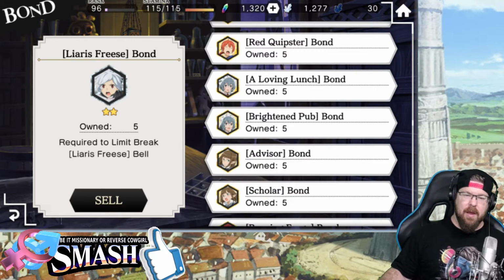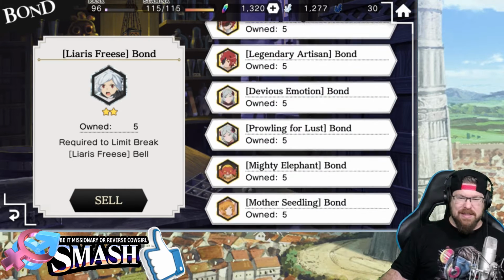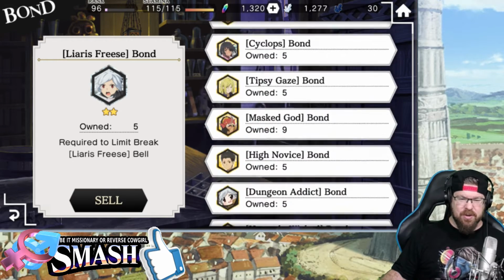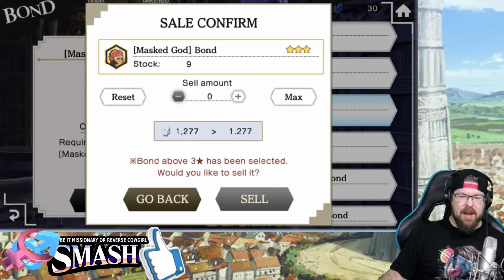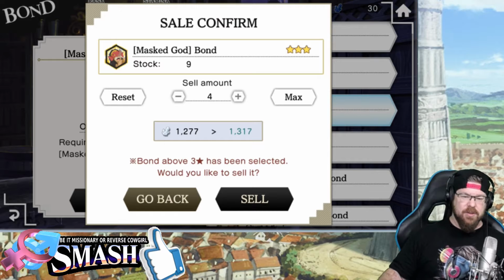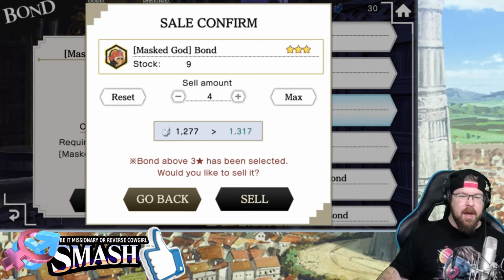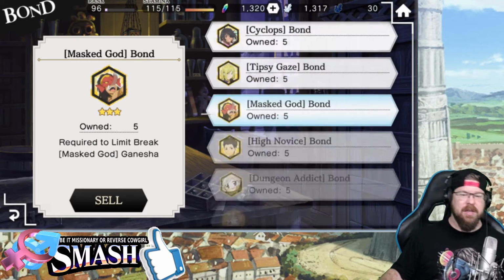But you do have, see, there's a lot of units in here. So when you sell bonds, basically the process goes, you're going to go ahead down here. I'm going to find one that I haven't sold. I'm pretty sure. There we are. Masked God Ganesha. Click sell, and I'm going to sell 4 of them, obviously, because I want to keep the 5. I want to keep the 5 so I can MLB him if I ever specifically desire that. And you'll see that it's going to give me a bunch of Cereos. Cereos has a very specific purpose, especially at the beginning of the month.